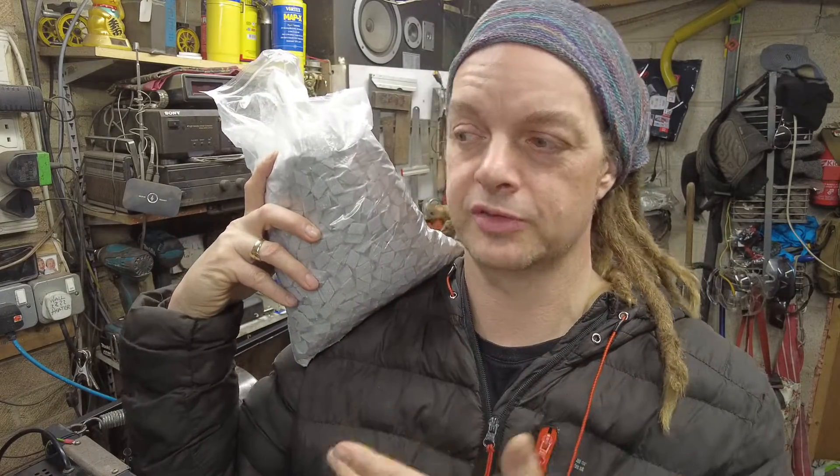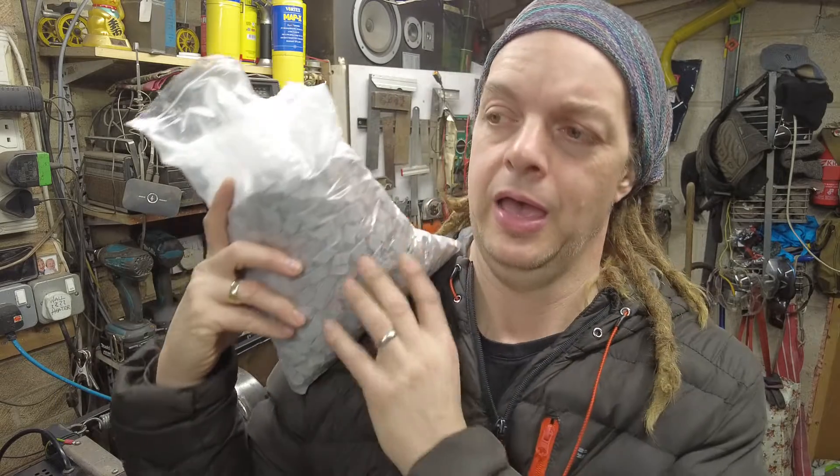The last pitfall you'll come across is how much media to buy. This barrel works out to approximately seven litres, so I was looking for about five litres of materials. This is five kilos of ceramic media, which is quite heavy stuff, and it works out to about two and a half litres by volume. So it's not ideal — I'm not going to have as much in there as I wanted — but with my budget of about £30, that's what we're going to roll with and see how it goes.